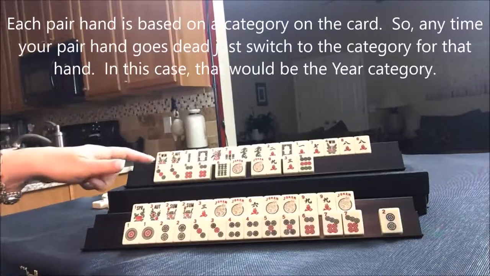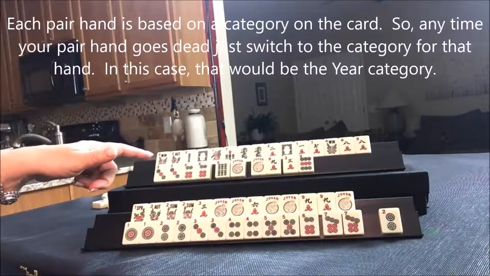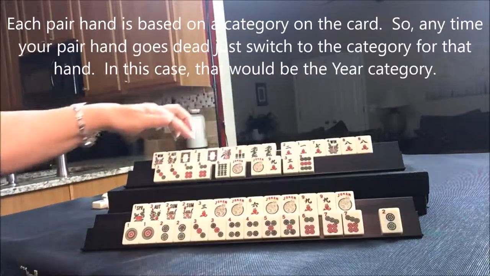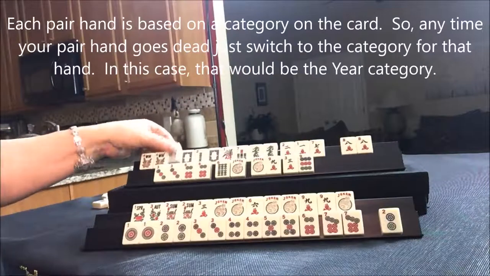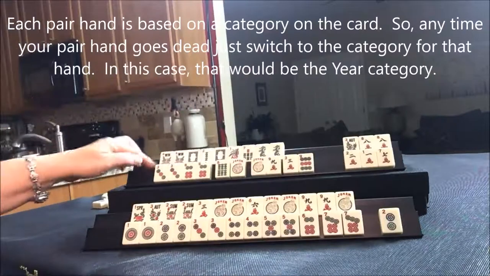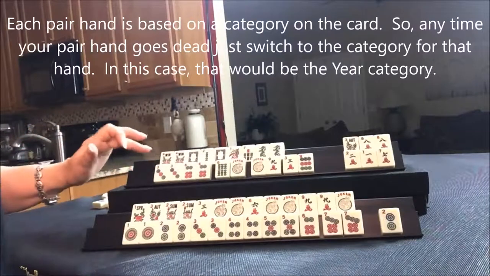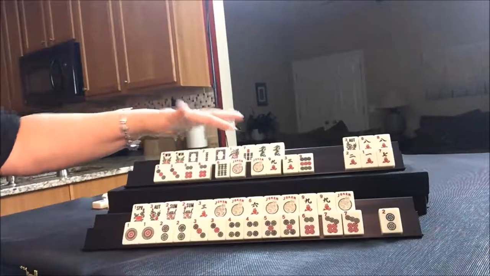So we need to switch to something else. So I'm thinking 2017 with dragons. So we don't need all these flowers. Those all have to go away. 2017 with dragons. This would be the second hand down under the year category. So let's see here.